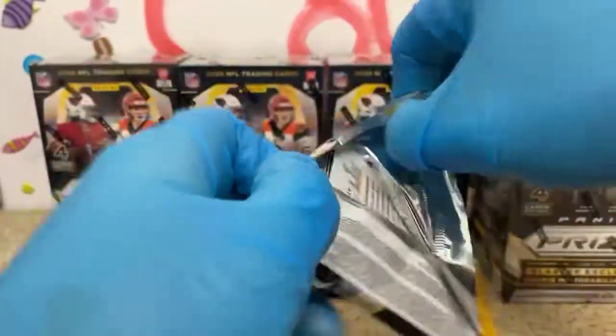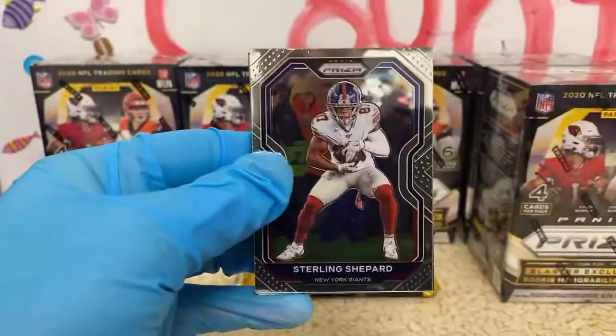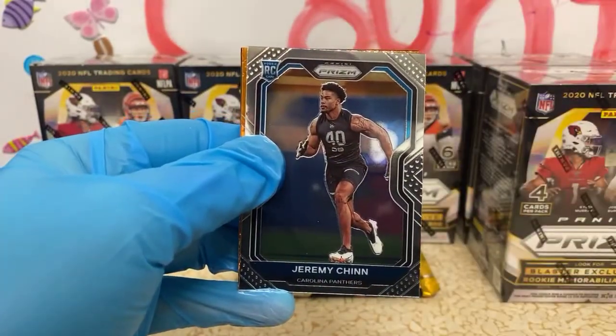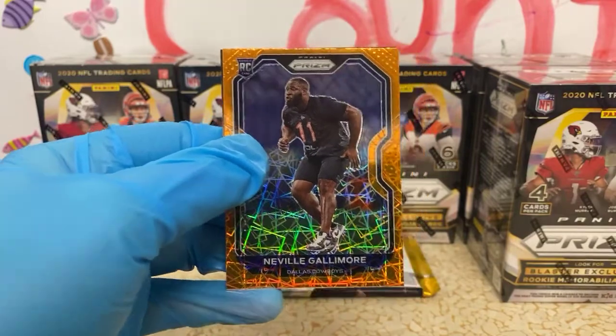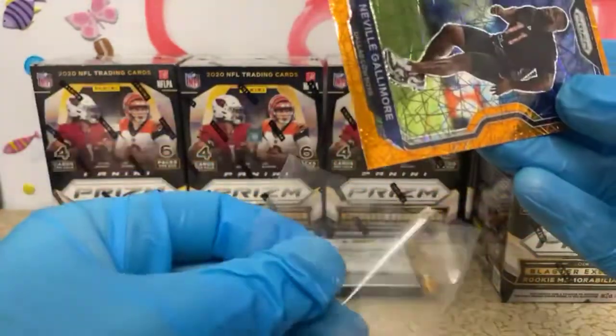All right, are we going to find a mem card here? I can't tell. That last pack looks a little thick. Maybe we got one in there. Sterling Shepard, Ronde Barber. We have a rookie, Jeremy Chinn for the Panthers. Not too bad. And a Neville Gallimore laser for the Cowboys. We roll CeeDee Lamb for the Cowboys.